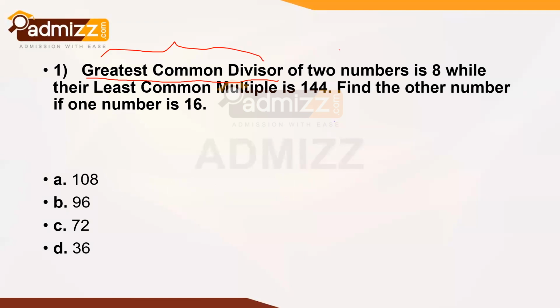All right, so the correct answer to this is exactly as Roshan, Samjana and Edward say. The correct answer is option number C, which is 72. We basically use the previous formula that I showed to you. With that, what we know is that the product of two numbers, 16 times x, being the number that we have to find, is equal to the product of their LCM and HCF. So this is 8 times 144. With this, we get x is equal to 8 over 16, which is 1 over 2, and 144 times 1 over 2 is 72. So 72 is the correct answer in this case.